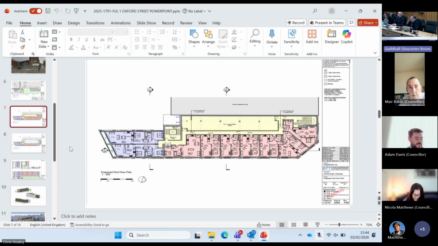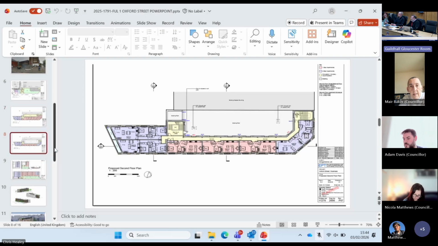So this is the first floor plan. I'll call it the pink. They are 1-storey apartments, and then the mauve are 2-storey apartments, and the yellow is the area behind this building. So that's actually an enclosed area. That will become a potential gym area for the future residents of this development. And then if we go to the next one, Chris.